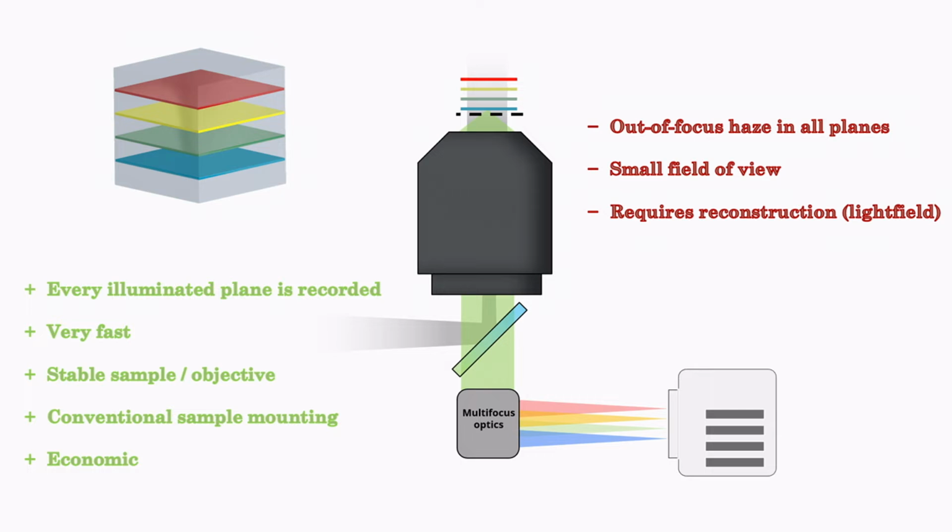On the downside, of course, you have this out-of-focus haze. The field of view gets smaller because you put all of these planes on your camera at the same time. And especially for light field microscopy, you need reconstruction. And with bigger cameras, we also don't need to worry too much about a small field of view. But this out-of-focus haze, that is still a problem of all multifocus techniques.